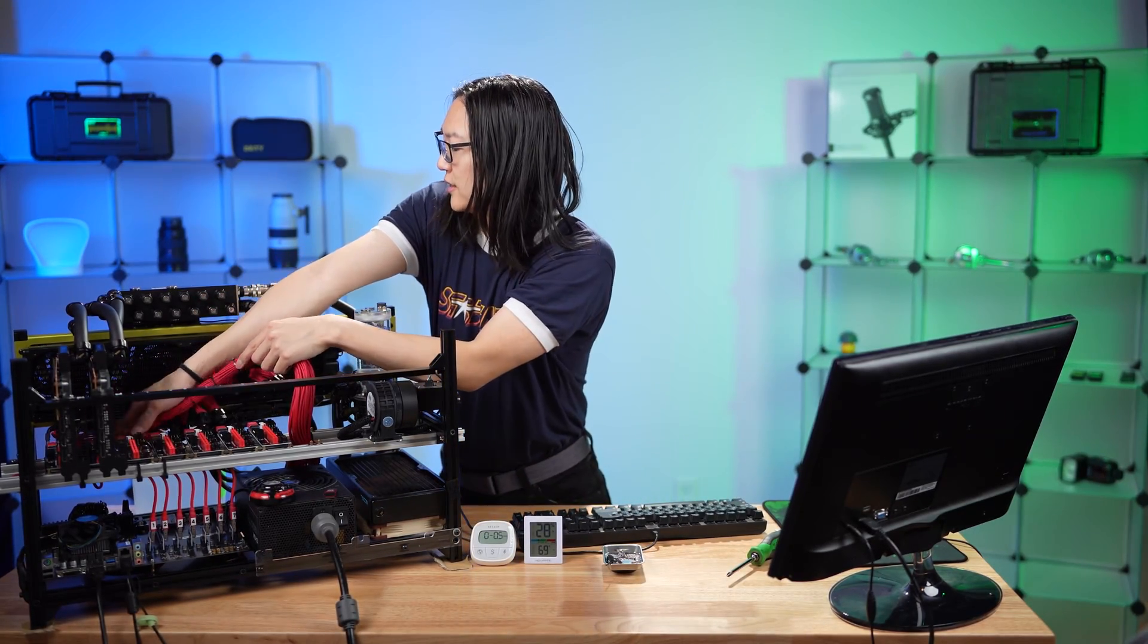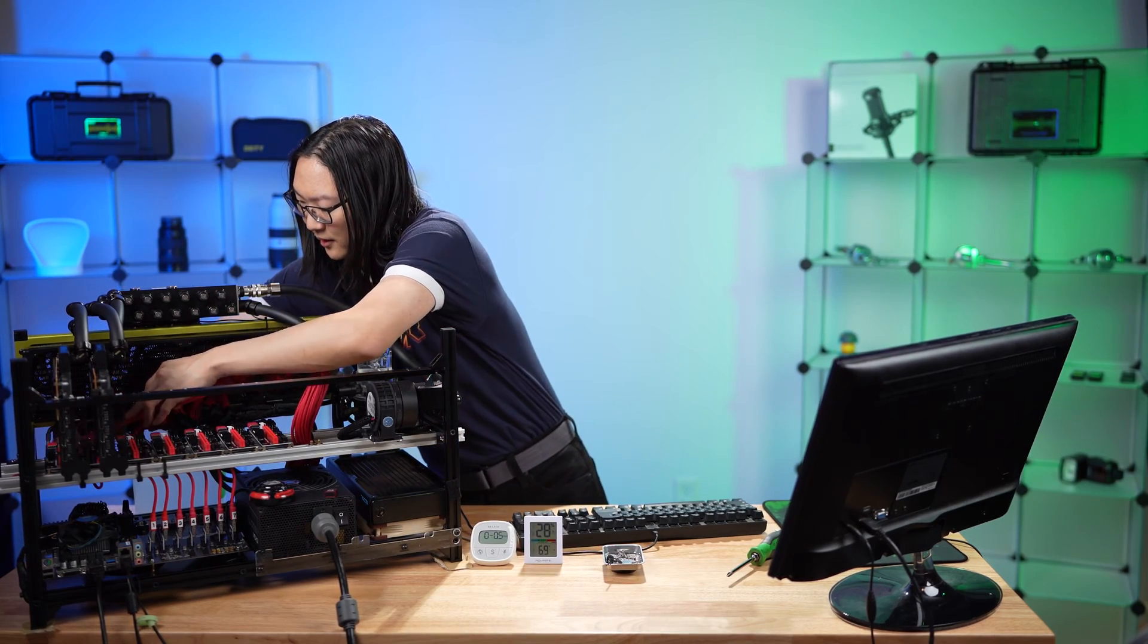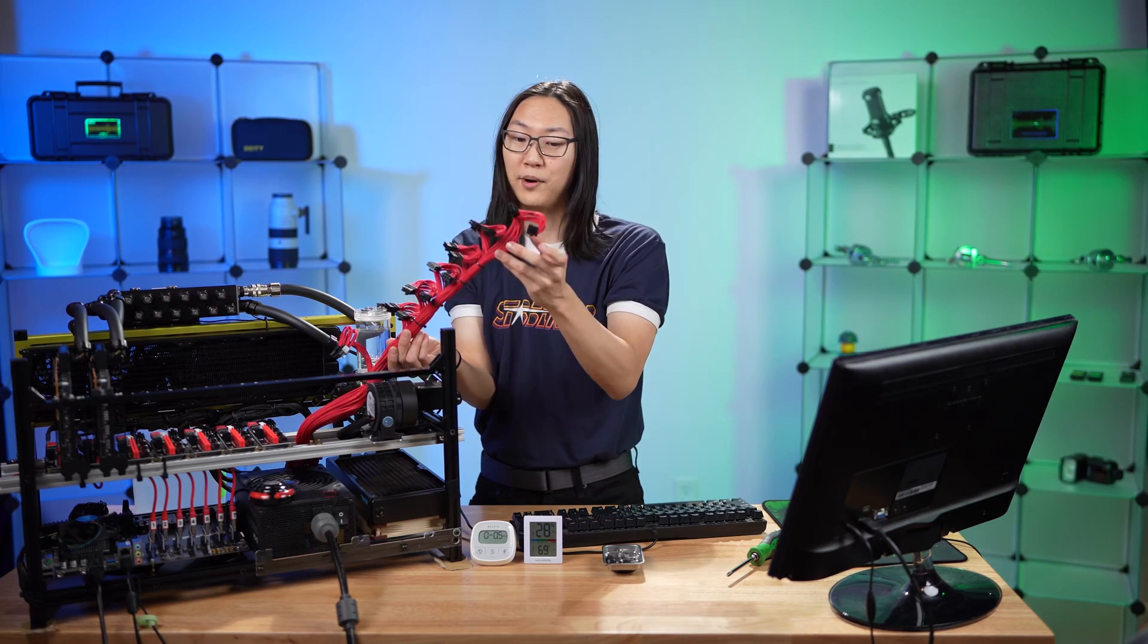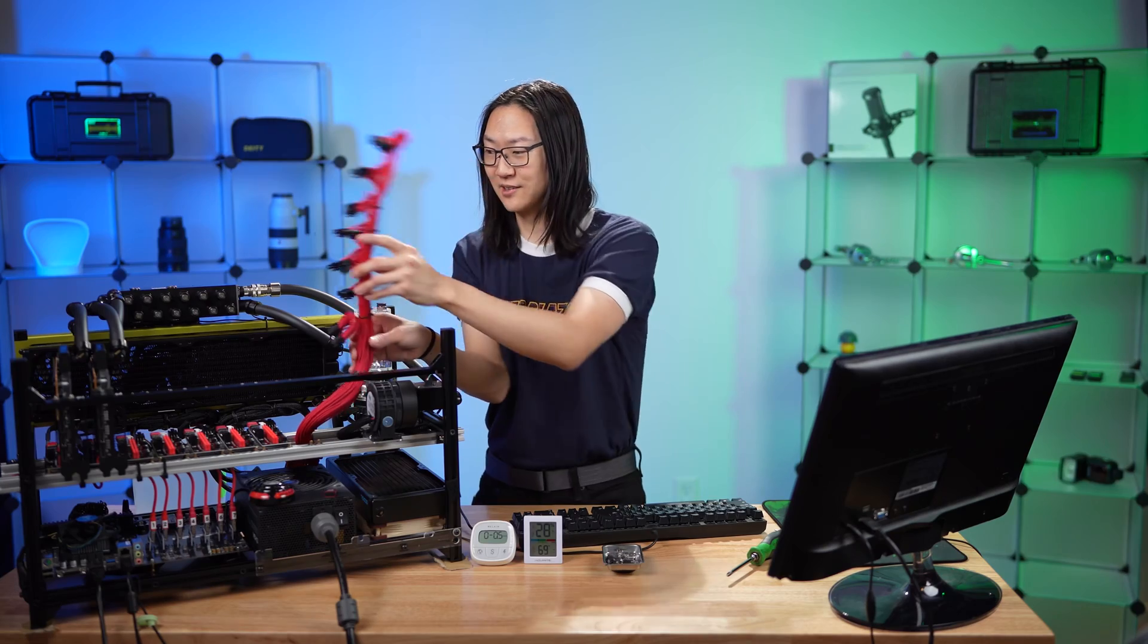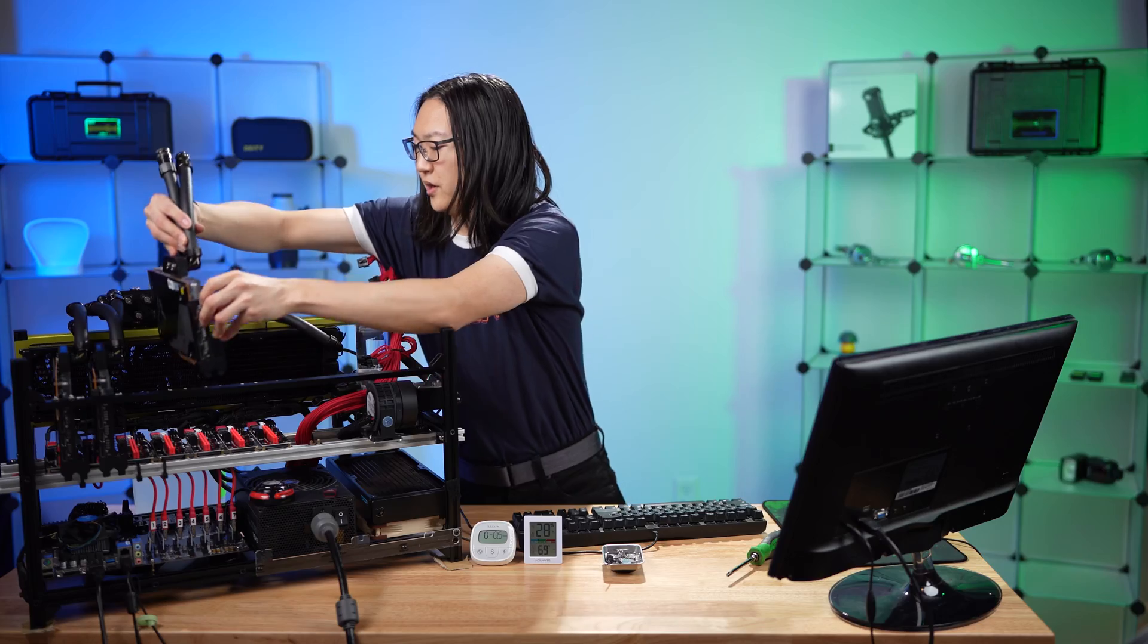Time for GPU three and we're going to put the rest of them in right now. Before we do that, we're going to try to make sure this power cable is out of the way because we don't want it to get caught up on anything. It's pretty important. Looks like a little caterpillar. Ordered from CableMod. Not sponsored, but they make great cables. These are all actually custom lengths. That way they're exactly the lengths they need to be. GPU number three.